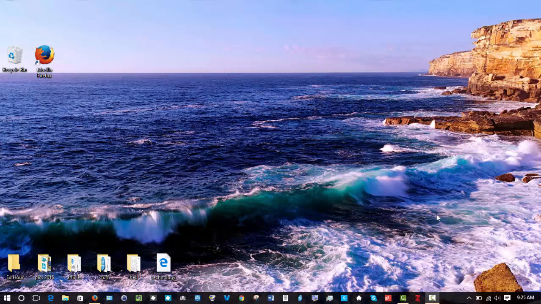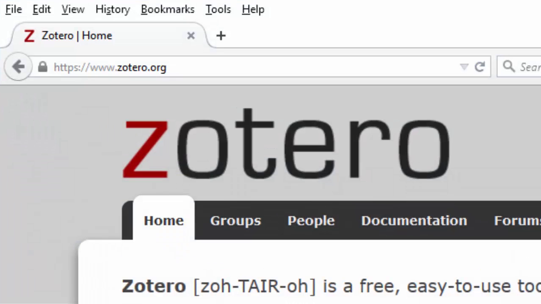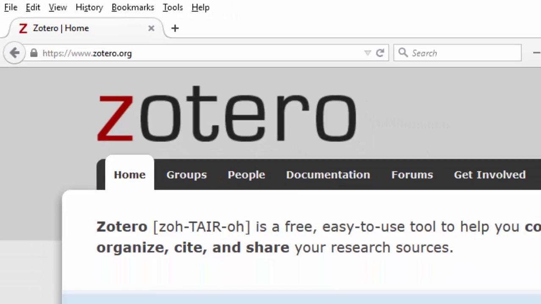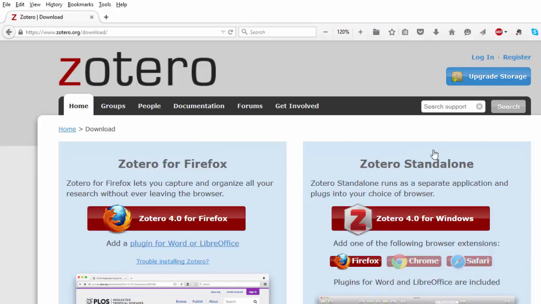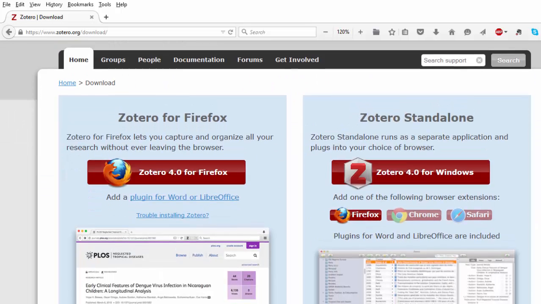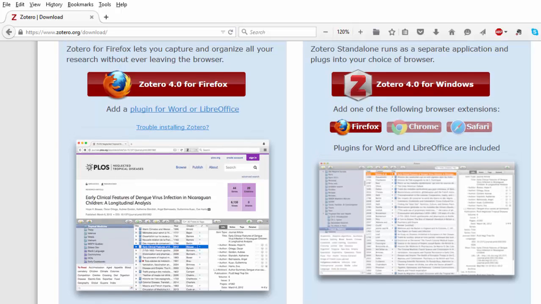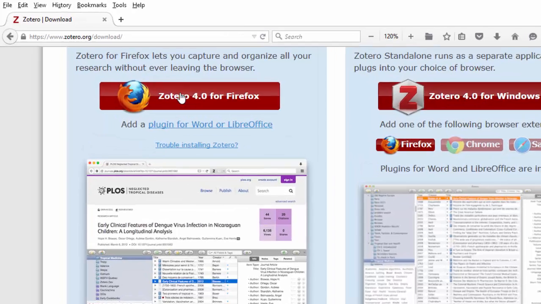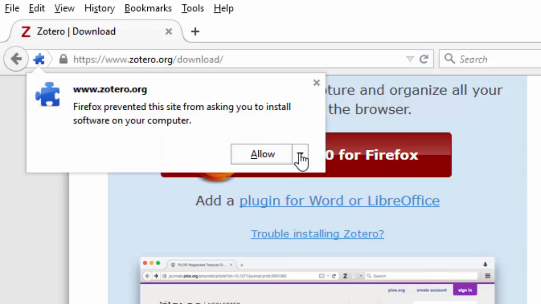All right, so you'll remember from orientation that we need to use Firefox. That's the recommended browser. And so we are going to go to zotero.org and it will give you the Download Now button. Click on Download Now. We talked about this a little bit in our orientation. You can choose either the standalone or the one that's in Firefox. For the sake of example, I'm going to do the one that's in Firefox.